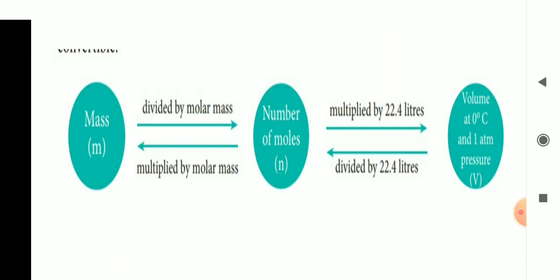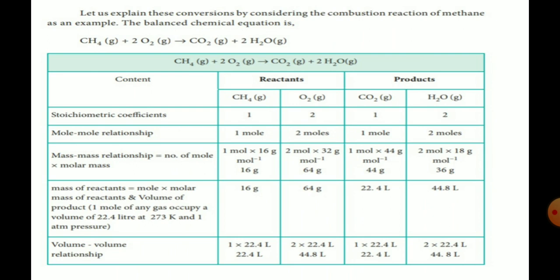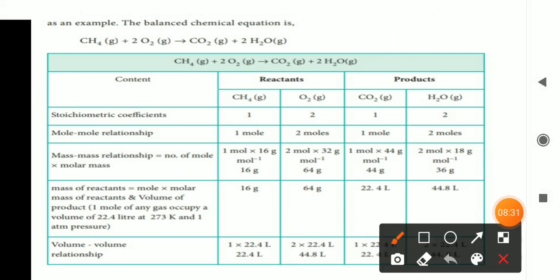Okay, now in order to explain this, we have an equation. Look here, an equation is taken, that is CH4, methane. How to read this equation? 1 mole of methane reacts with 2 moles of oxygen and forms 1 mole of carbon dioxide and 2 moles of water molecule. This is the actual way of reading this equation as I taught you just now. Is it clear, students? Yes. Now for this equation, the entire things we are going to explain now.